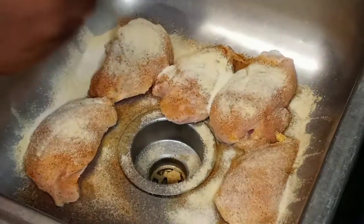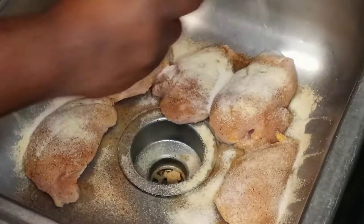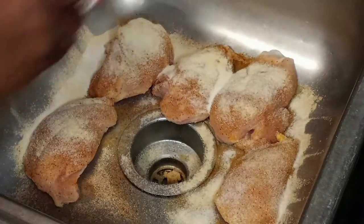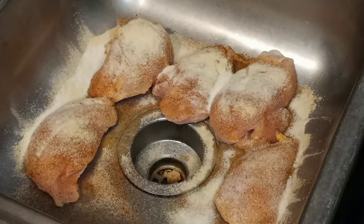And yes, my sink is clean. For anybody got something to say, I'll be seasoning my meat in my sink. My kitchen, my way. Remember that?